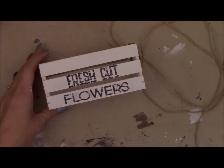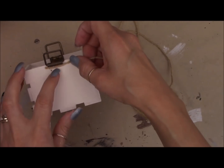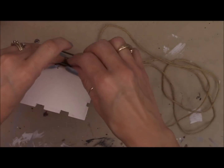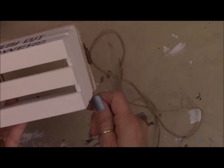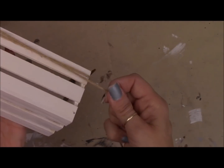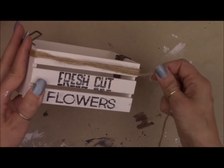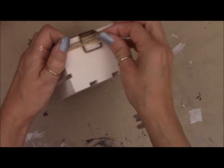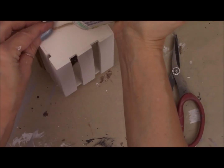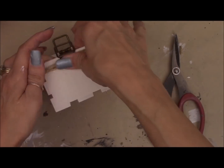Here's the first crate. Taking some twine again around it, and I'm going to glue it around the top to help bring in the twine, like on the lower crate that's through the handles. I'm going to do this around the top crate, just to make it all tie together. I think off camera I end up not liking the brown twine, so I tear it off and I go around it again with the white twine that I used earlier on the pillows.